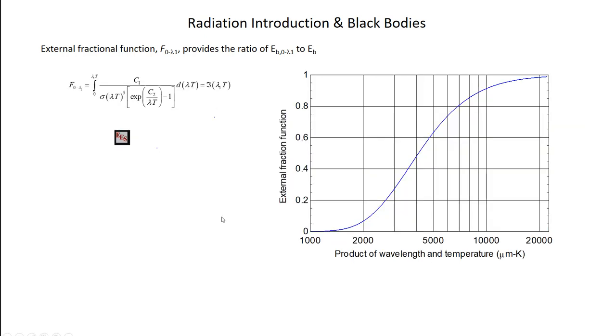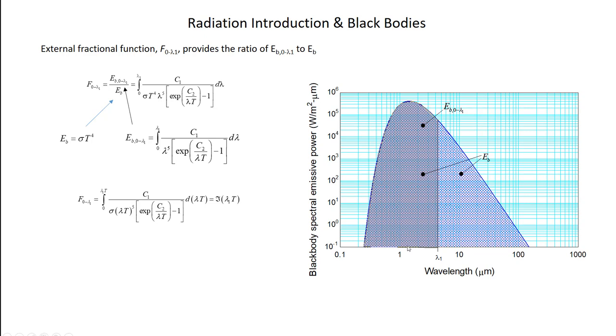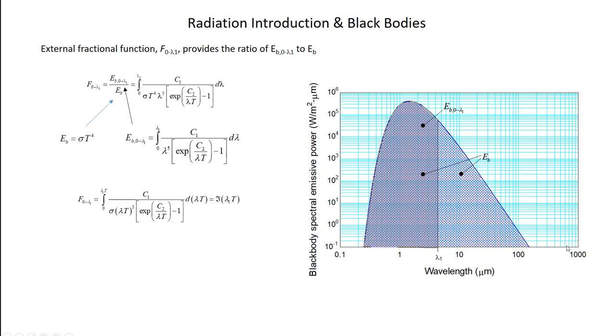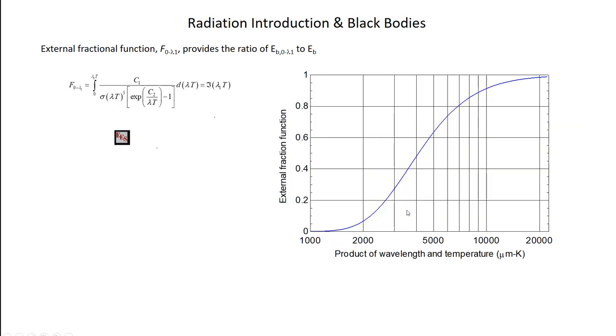And that's why you'll see charts like this chart here, right? This is the blackbody fractional function as a function of the product of the wavelength and the temperature, so micron Kelvin. And obviously if you go from a low value of wavelength, right, so now I'm moving this limit over to the left, the fractional function is going to approach 0, and that's what it does. And then if I go to a high value of wavelength, so I move this over to the right, then I'm going to capture all of the area, and I'm going to approach 1, right? So 0 to 1 as I go from lambda times temperature close to 0 to lambda times temperature closing in on some large number.